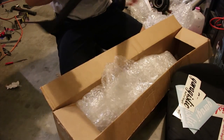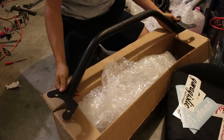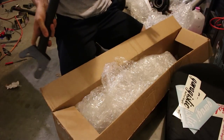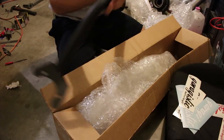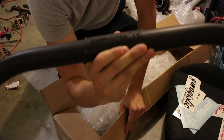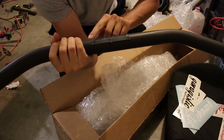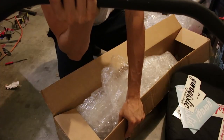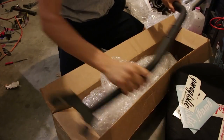So, finally got this damn thing open. It's a strut brace from Garagistic, and the build quality is really sweet, actually. Looking at these, the welds are good. And they've got this Garagistic brand on the front, and it's like laser cut and then tacked on there. And I didn't even know they did these on them. So I don't know, maybe it's a special thing, but that's actually really awesome. I'm excited to put this on the car.